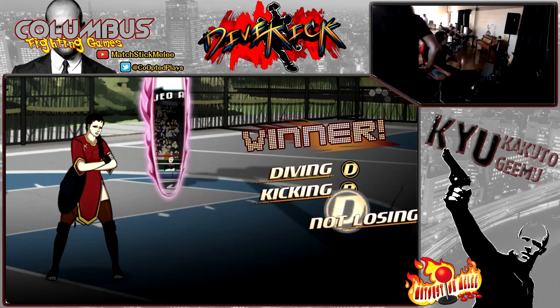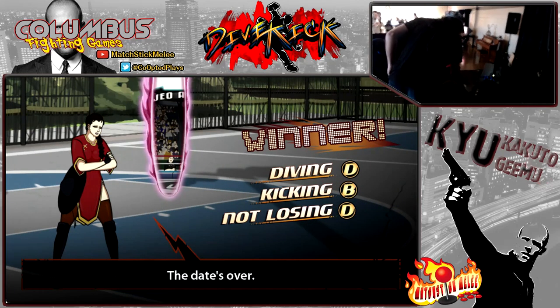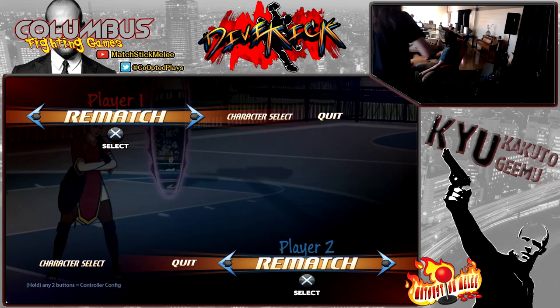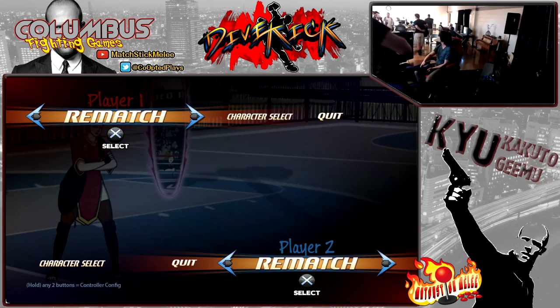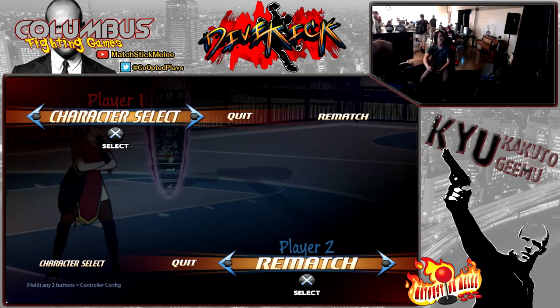All right, well, yeah, Meaningless Name taking a solid fourth place. I forget how this all works, but I think taking a solid fourth place in the dive kick competition today. And we are on to grand finals coming up here. KyuuKakutoGeemu sitting in winners. Ryujin trying to oust him means he's got to win 3 out of 5 sets.